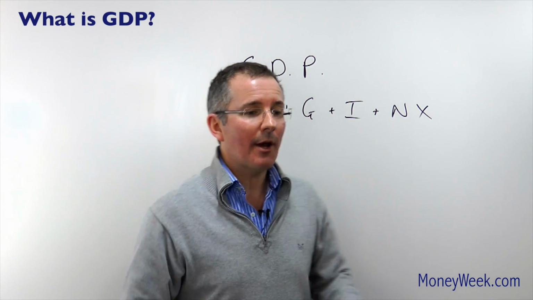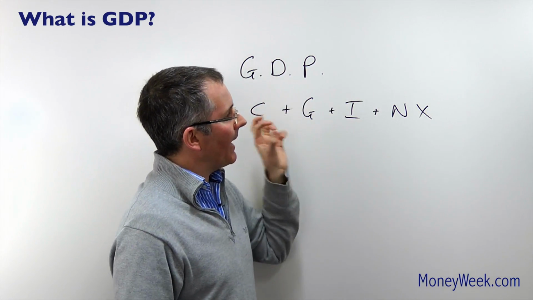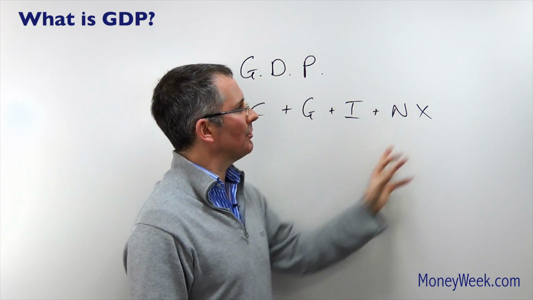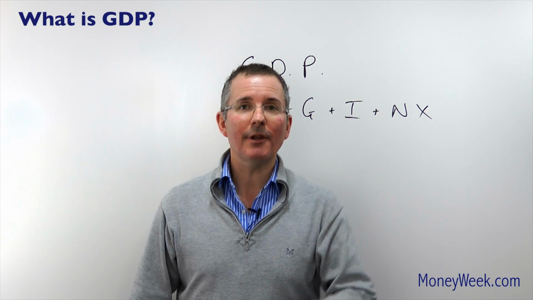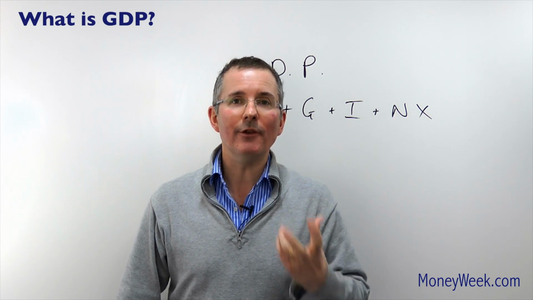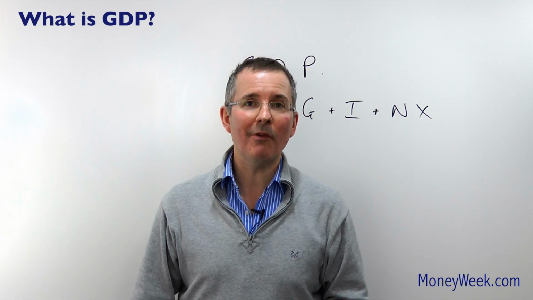So it is subject to quite wide revisions, and that gets you into one of the problems of trying to get a snapshot on the health of an economy using one number. Garbage in, garbage out. GDP as a measure is only as good as the information that's chucked in to provide it.